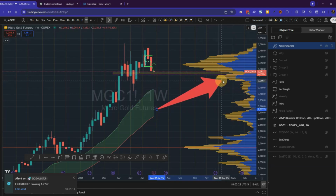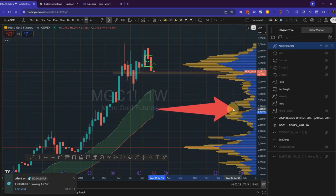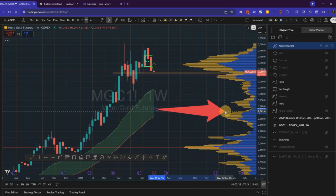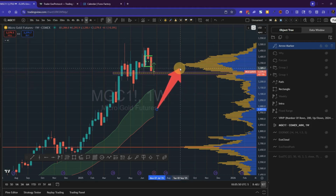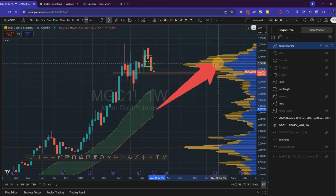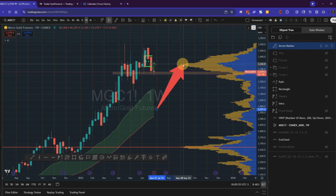So whenever price comes into an area like this, it usually just speeds through it until it finds the next area where a lot of volume was done. Think about it like business. If someone has a lot of money and wants to do business, he has to find somebody else that's willing to do that same type of volume with them to do the transaction. If you had a lot of money to transact right now, you'll be looking for places of high volume where there are other participants for you to offload or unload whatever you're trying to do.